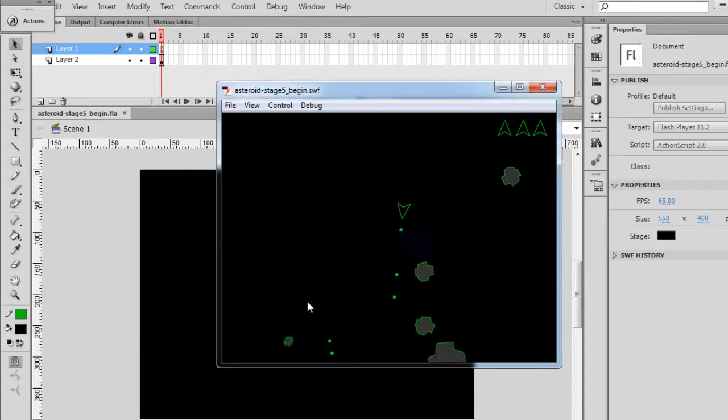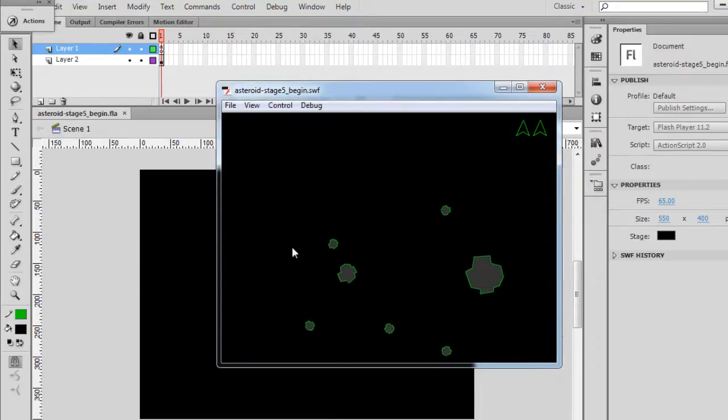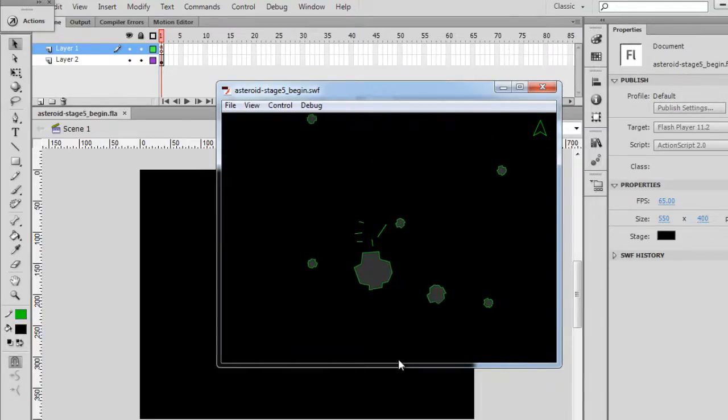Also, we made it so that the asteroids break into smaller and smaller pieces, which is great, but it's actually messed up our collision detection. See how when this asteroid gets close to me, it kills me because the collision detection is only accounting for large-scale asteroids and not small ones. So we need to fix the collision detection so that when we get close to asteroids, we don't necessarily explode.